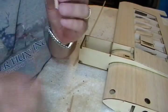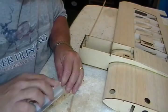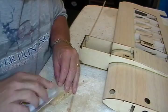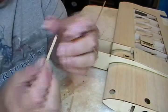corner side of it, I'm going to take my sanding block and take that down so it sets into that corner better, kind of round it more or less. Not a whole lot. You don't want to take too much away, but just kind of round that off and get rid of the sharp corner that is supposed to lay right in that 90-degree bend. When you bevel that off a little bit, you've got more of a rounded edge, and that should pretty much allow for most of the glue. If you still have a high spot, take it back out and do a little more.